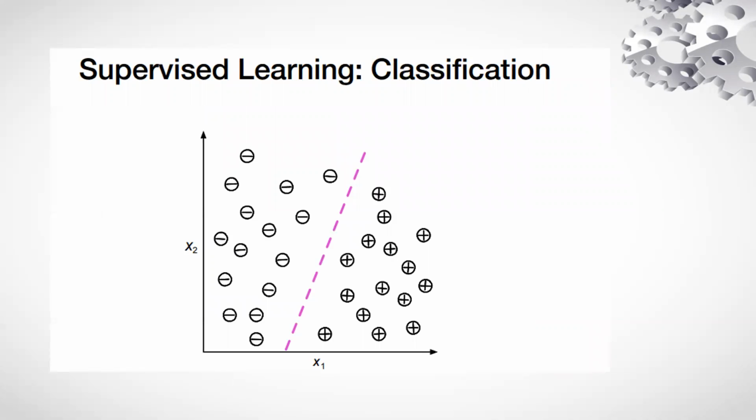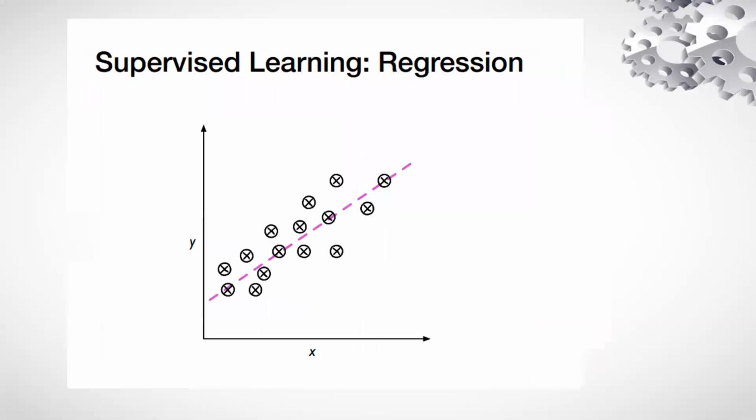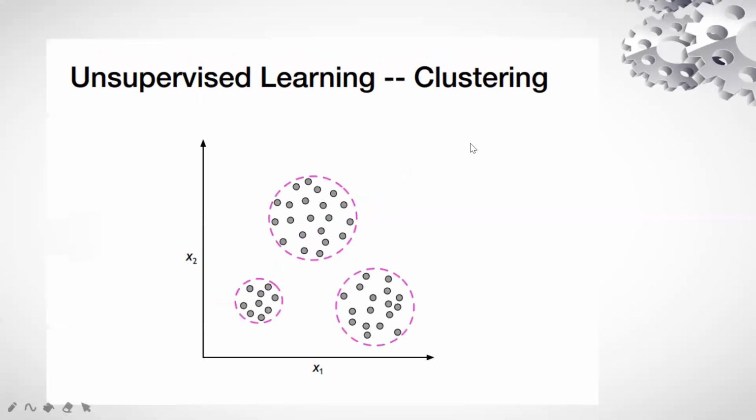Now, supervised learning has two patterns: regression and classification. In classification, we basically classify two classes. You can see we have plus and minus, and we are just creating a line in between, and now we have two classes. This kind of division is called classification. Regression, on the other hand, has a straight line with points around it, and we try to find the distance of the points from this line, and this is how regression actually gets implemented.